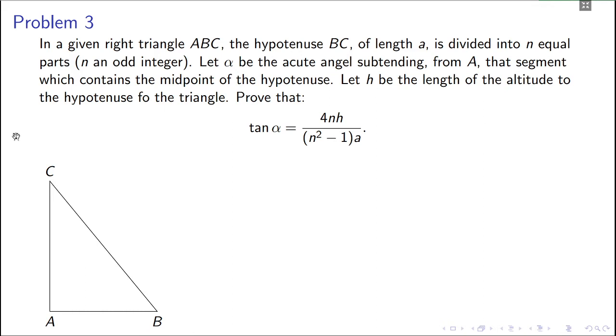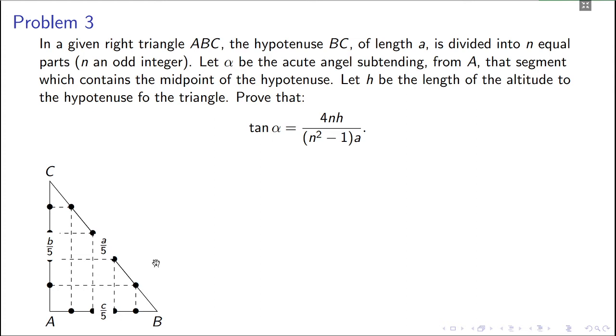So first of all, if you have this right angle triangle and you divide it into, let's say, 5 parts, and I drop lines parallel to this here, this will also get divided into 5 equal parts. Okay, so if this length is a, if it's given, then each part is a by 5. You can easily see that if the whole length is c, the length of this segment will be c by 5. And similarly, if I draw lines parallel to this side, then this length will also be divided into 5 equal parts, and the length of each part will be b by 5. Okay, so we take note of this.